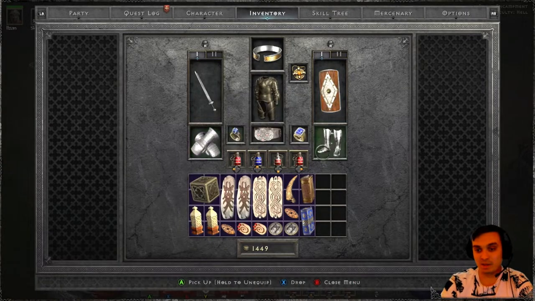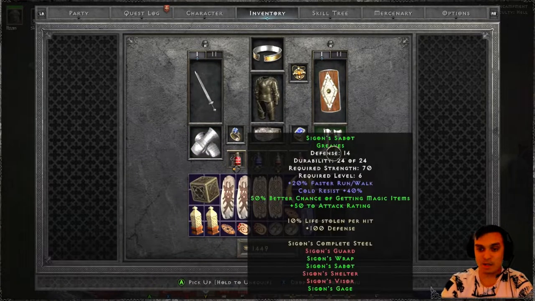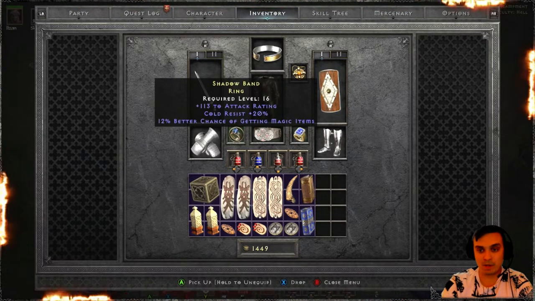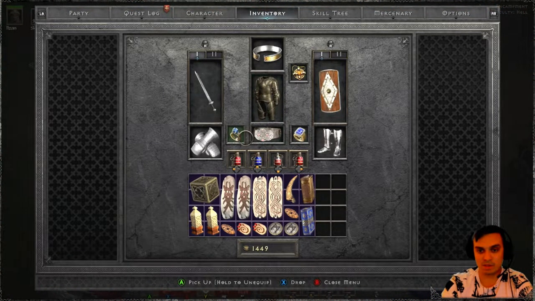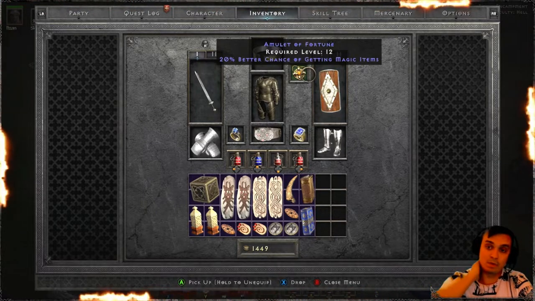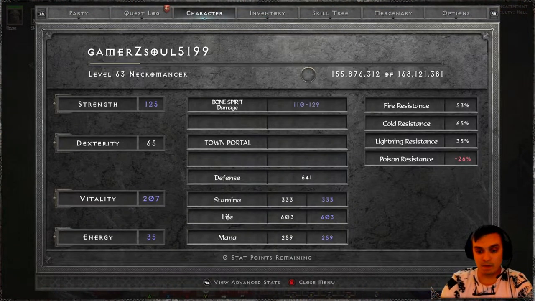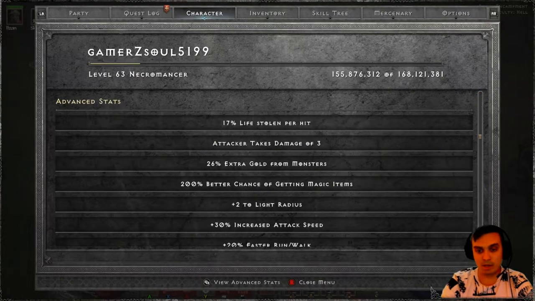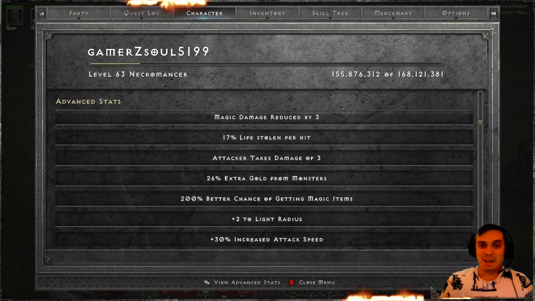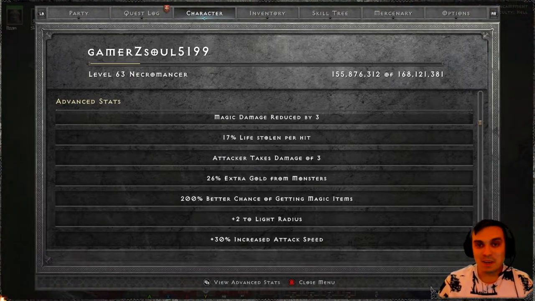But it also gives me additional Magic Find. Then I've got a ring with Magic Find, another ring with Magic Find, and some additional resistances. We got the necklace for Magic Find, so I don't have anything good to replace it with at the moment, so hopefully I'll find something and I'll be able to replace it. So at the moment we got exactly 200% Magic Find, and man, I am risking it for a biscuit, but I hope I find some good gear.